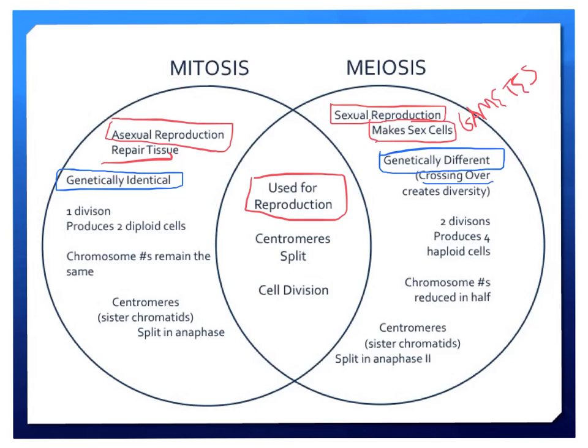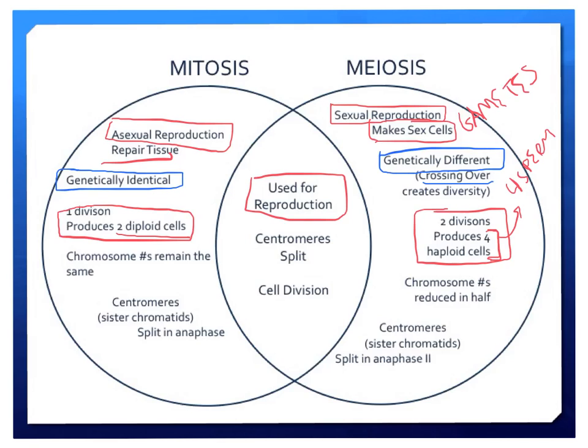Mitosis is a process that has only one division and it produces only two cells, and they're both diploid. Meiosis is a process where there are two divisions and you have four daughter cells that are produced that are haploid cells. Now in the case of humans, in the male you'll get four sperm cells, but in the female typically you get one egg cell and three cells that die. So you still get four cells, kind of, but only one that ends up moving on.